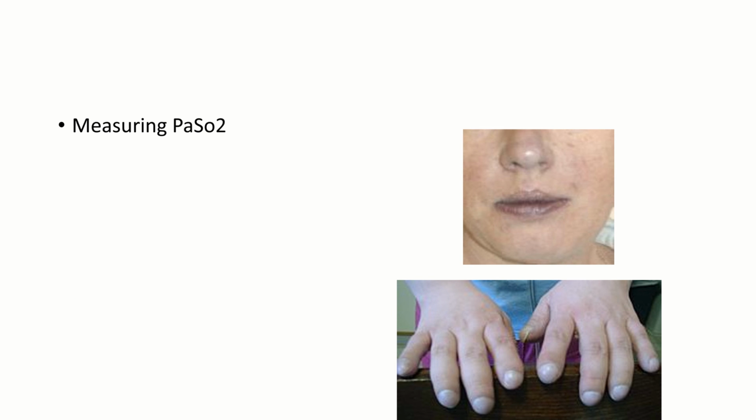How do we measure the oxygen saturation in those patients? Actually, those patients will have clubbing in the upper and lower limbs. This clubbing is a proliferation of the tissue, and this could affect the measurements of oxygen saturation. So it's advisable to measure it at the ear lobe or in the soft tissues, just to get the correct measurement of the oxygen saturation.